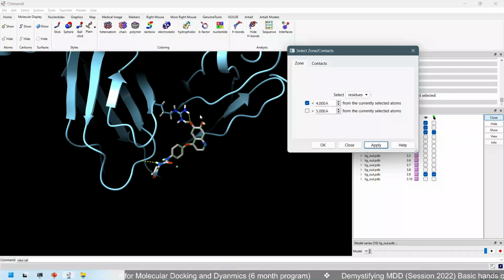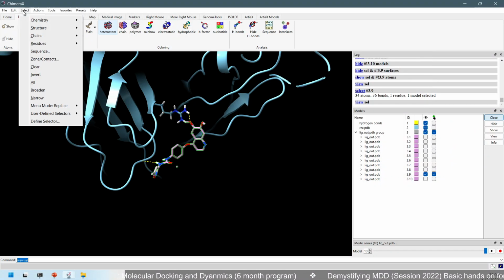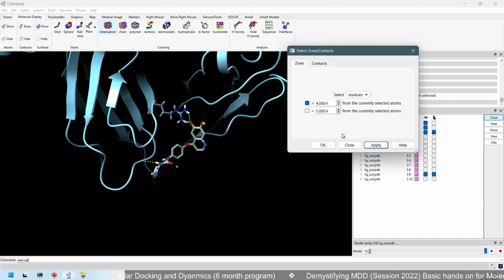So for that there is the zone select option. To perform that, I have gone to select zone contacts, and then I got this option. I have chosen the criteria of 4, and from here I can select atoms or residues, and it will perform accordingly.